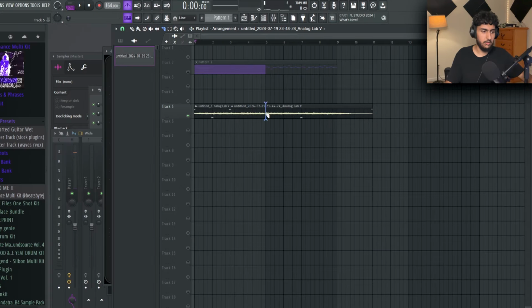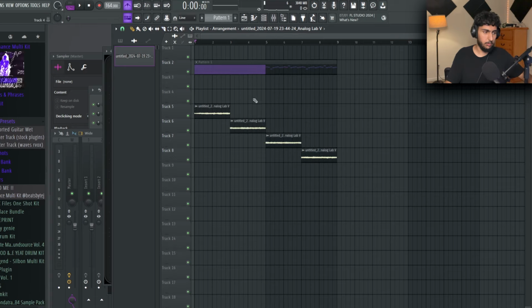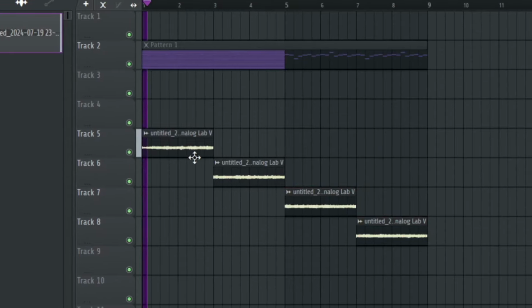So the bounce changes probably once every 2 measures or so. So I'm just going to split it up like this, and I'm just going to see which of those little grains, the sections where we're getting those little high pitches, aligns with the beat the best. I'm just going to keep this section and just loop it.